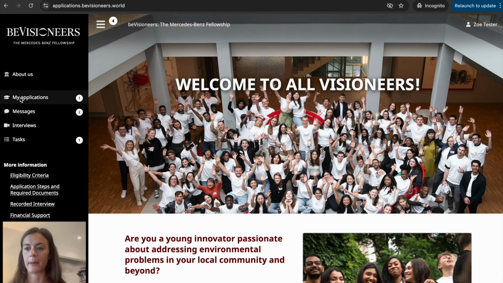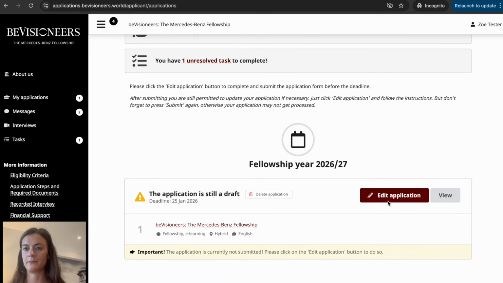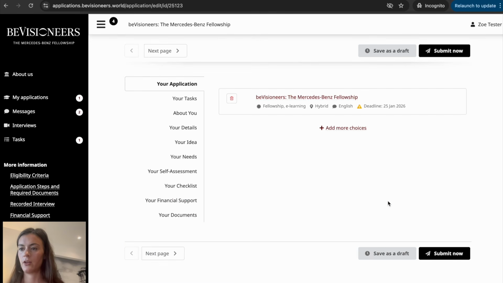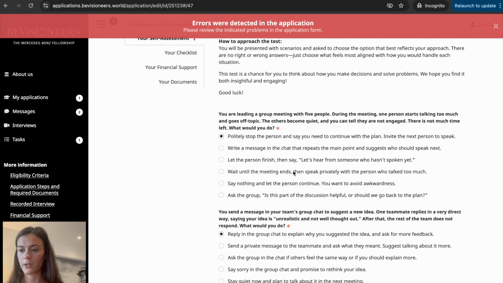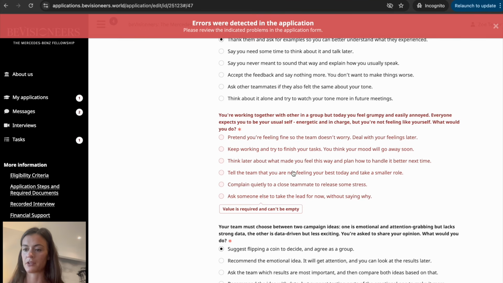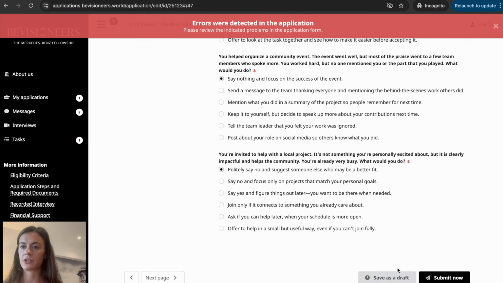You can go back into my applications, go back in and edit it. Okay, now, to my knowledge, I've answered everything, so let's see what happens when I click submit. Now it will tell you if you have missed some things, which is great. So there will be no missing information when you can submit. So here's where it's saying I'm missing information. Looks like I haven't answered a question here, so let's just do a random one. That's the only one. Okay, let's try submitting now.